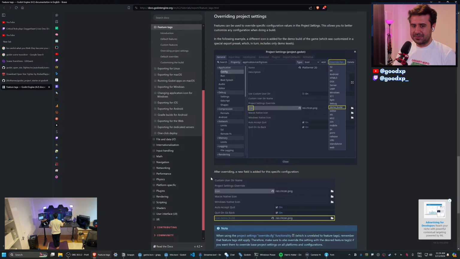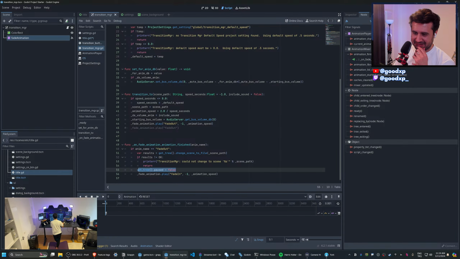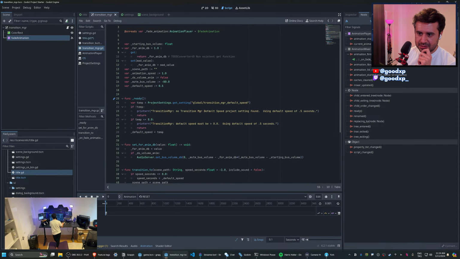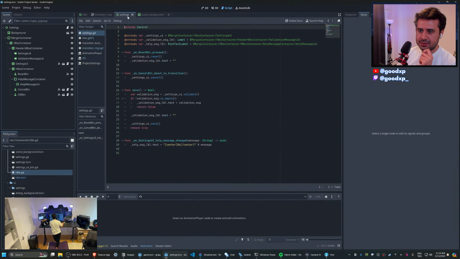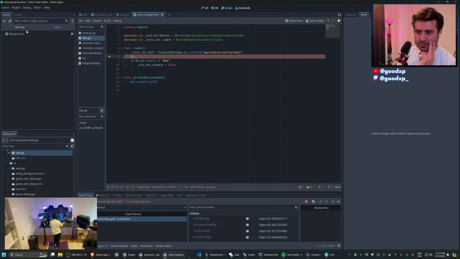Interesting. Okay. Never mind, this is done. Although this was not my current problem at hand. So I can have this transition manager. I want to see where it is used then. I'm trying to find that. I was trying to find that. I know I have seen it, so let's find it.